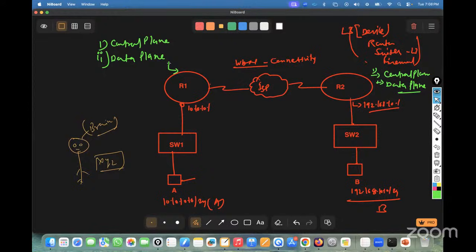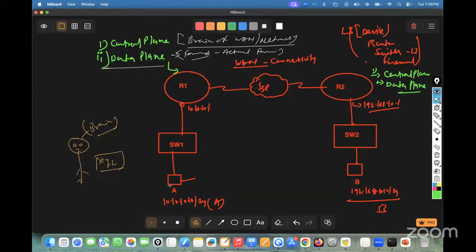Similarly, the control plane is the brain of your network, the brain of your wide area network, whatever you want to call it. This brain gives instructions on how you should react if anyone wants to talk from one subnet to another subnet. And then your data plane is the actual plane that is going to use and forward the traffic. The actual packet is forwarded by your data plane.